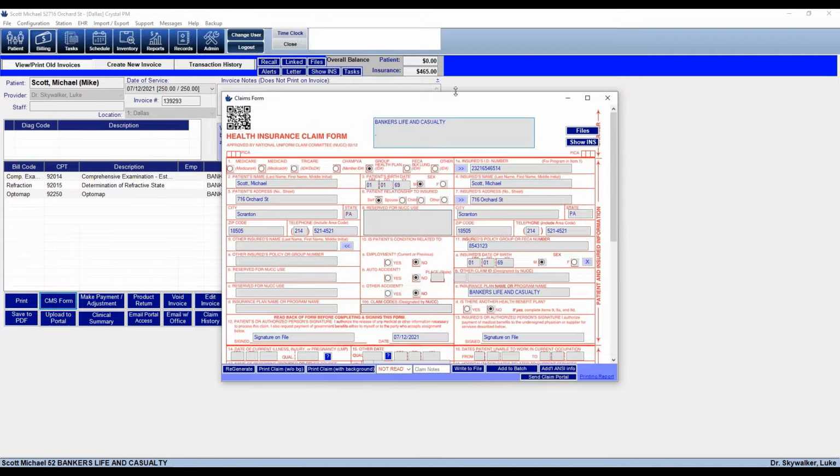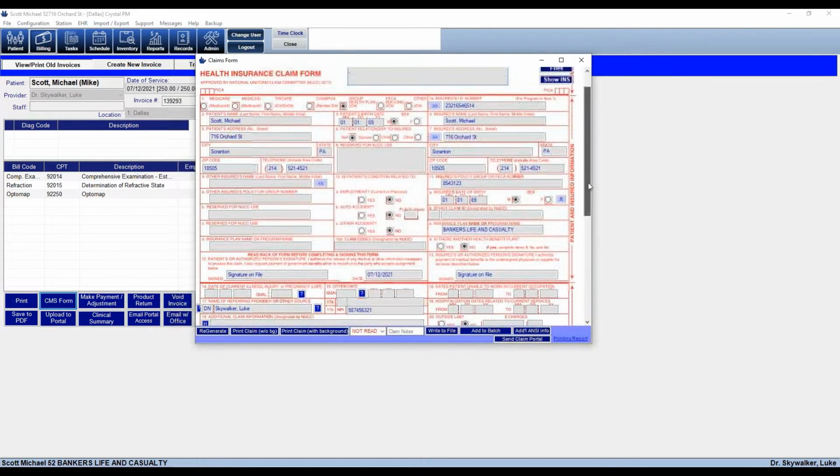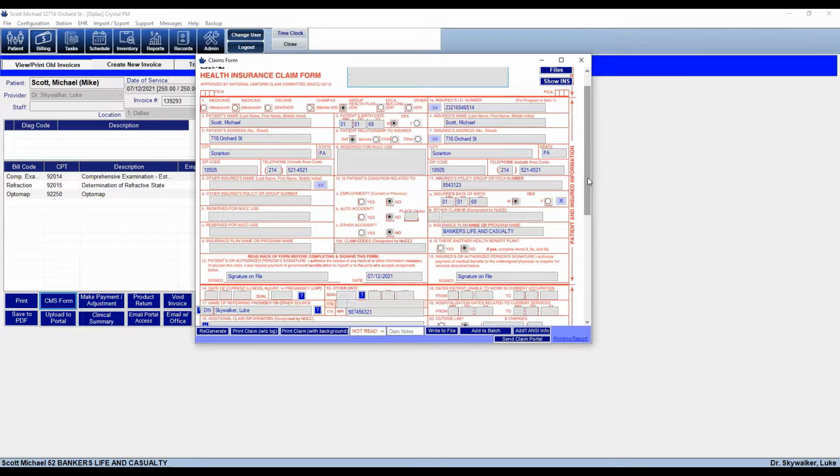So I'm going to click this, and here's that form. Now, first thing to know on the form, you are welcome to type on the form. For example, if I was missing the ID number up here, I could free type it like that. But the downside is the information does not transfer from the form into Crystal. It only transfers from Crystal to the form. So in a situation such as this, I would fix it inside of Crystal and then regenerate it onto your form. But in different instances where you may need to free type, you certainly are welcome to do so.